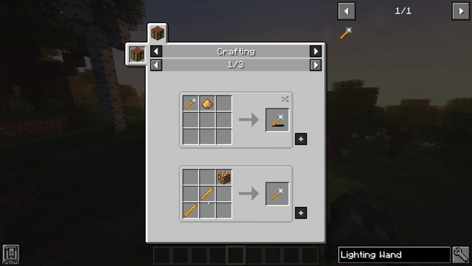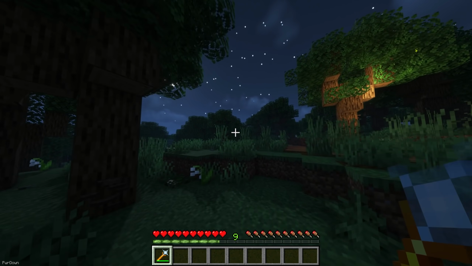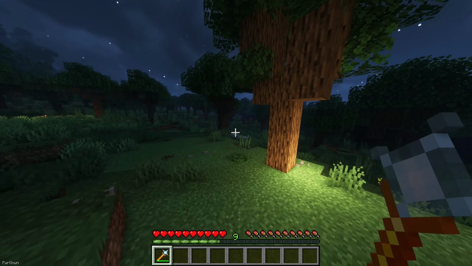The Lightning Wand is a new item which can be crafted with blaze rods and glowstone. When you right-click on the ground while holding it, you'll place an invisible light source, which can be useful for lighting up your base.